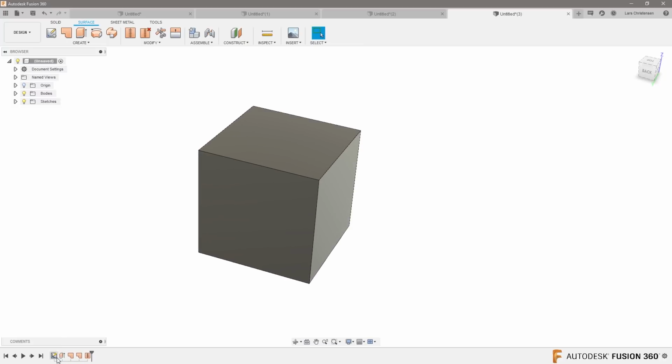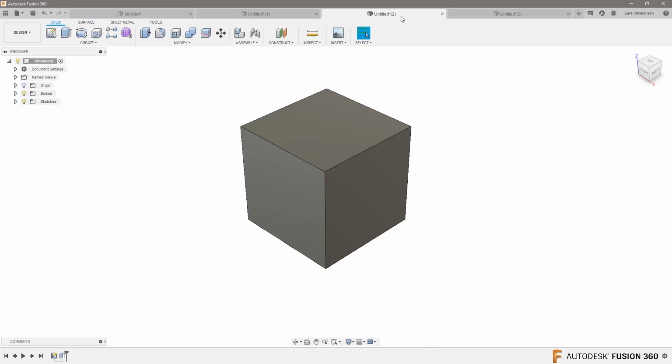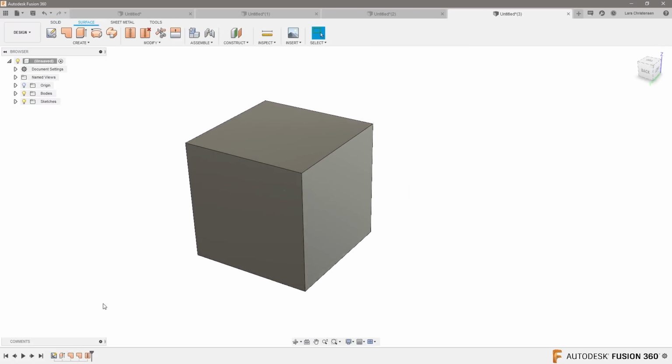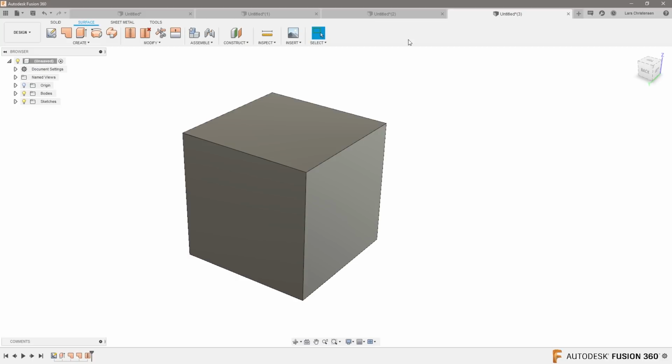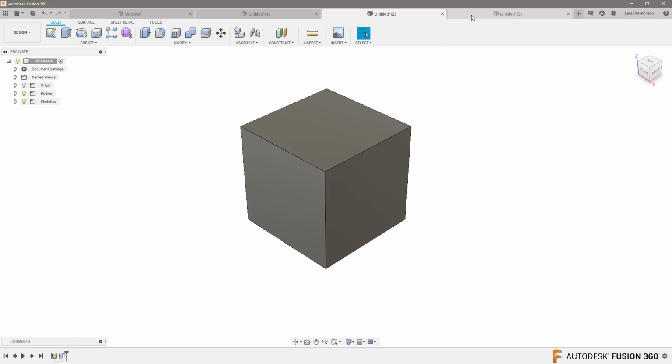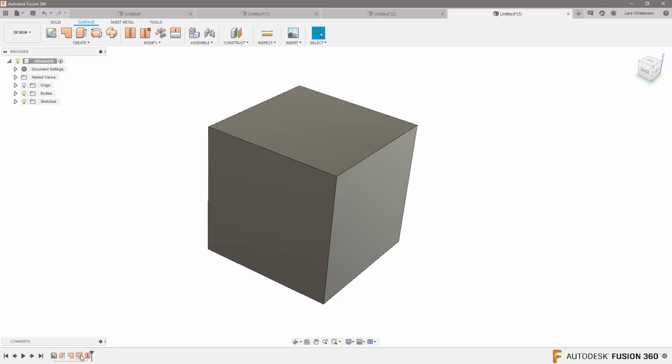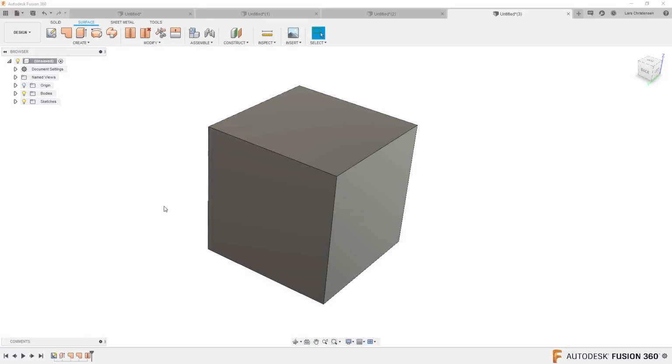But notice how many operations this took down here versus this. This took 2, this took 3. But this is actually what the software is doing in the background. So when you are executing this simple one, the solid is actually doing all of this stuff. It's extruding up and it's being like, okay, let me close each end and then let me see if I can turn it into a solid. So this is what the software is doing in the background. So I hope this helps, if you are fairly new to Fusion or to mechanical CAD, just so you know this is what the software does in the background. All right, sorry, I get carried away.